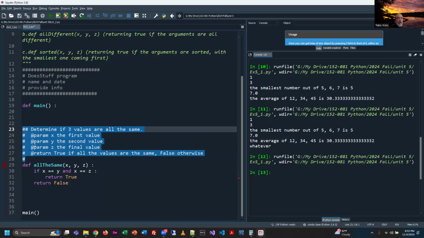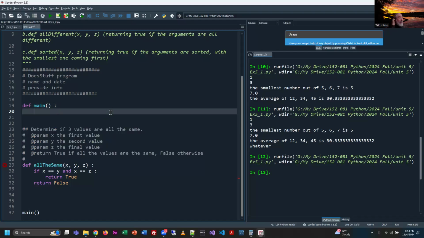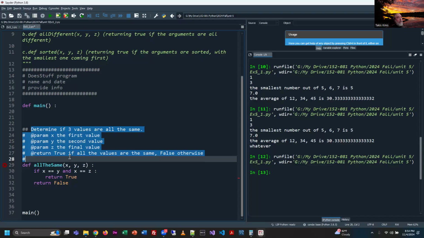Do I want you to do this with all your functions? If you were working professionally in a coding house or on a team and they say, hey, write some functions, they'd probably insist that you do this. You want to document your code. For schoolwork, whatever, do it if you wish. I'm just showing it to you because it is a thing. And when people build libraries of Python functions, it's kind of a determinant in whether or not it's legit, because the person put in the work to define everything, so this becomes the manual of the functions.